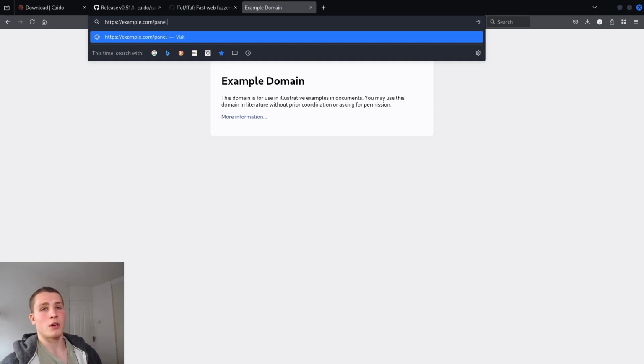If we find other subdomains, so subdomains are just here. So just before this, that's a subdomain because it's before this, but it still has the same name here. And a directory is here. So it can help us discover a new attack surface and discover new features that other people might not be testing on.